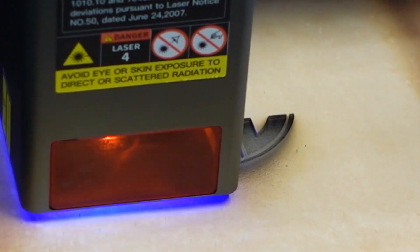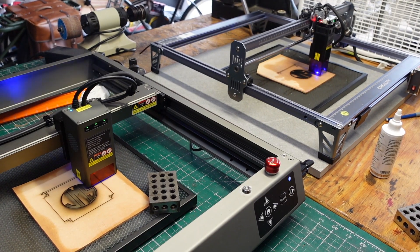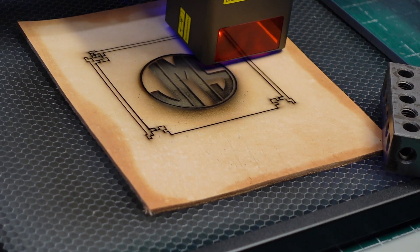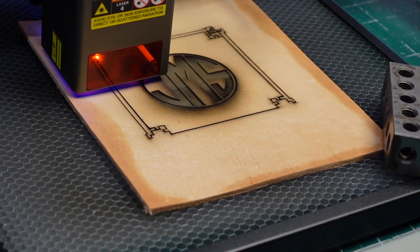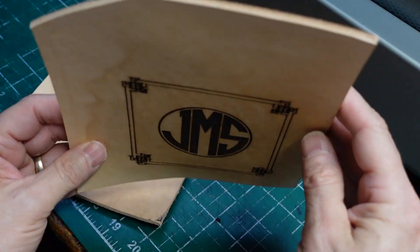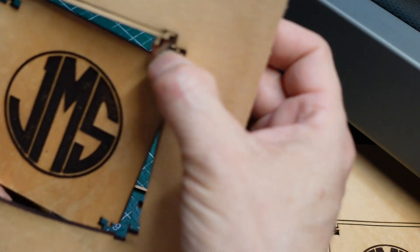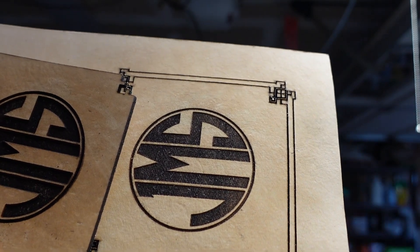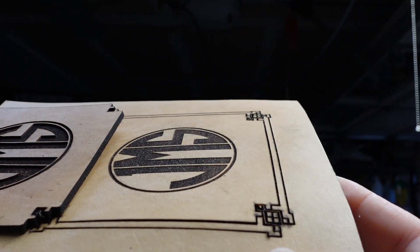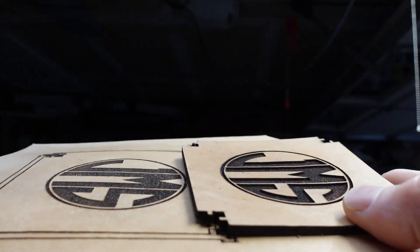Let's scale it back a little bit and instead of cutting, let's do some etching between the two. During filming I realized I had made an error — I had created a monogram with an Art Nouveau border, and both lasers were spending a little too much time on it because I had accidentally set it for four or five passes instead of one. The Falcon 2 blew right through it. However, the etching itself was what I was most interested in. The 10-watt looks good, but the 22-watt, as you'd expect, put about double the depth on it. To get the same effect on the 10-watt, you would just need to slow it down or make more passes.